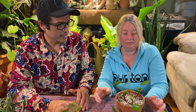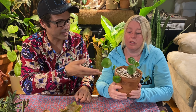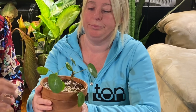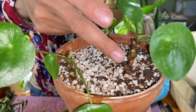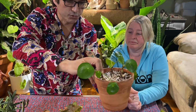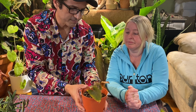So I jumped in the car, and we came back with, I think this is pilea. She didn't have names on them, and I asked her, and she wasn't quite sure, but it looks like a pilea to me. Just an itty bitty guy right now, but by the time I'm done with it, it'll be nice and full. So it'll go in the grow room. I'll do a close up here. So you can see it's got 3, hopefully you can see 3 individual plants. They're kind of sagging and drooping, but we're gonna bring that back to life. And the next was Syngonium, looks like a pink splash.